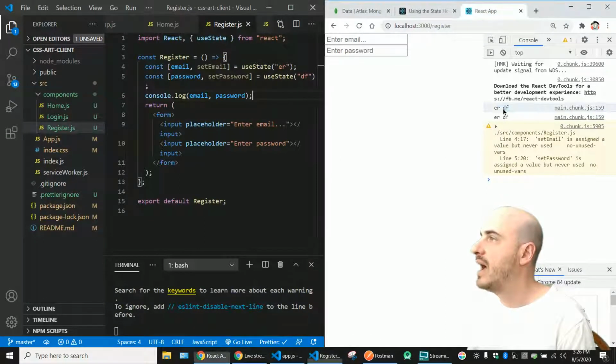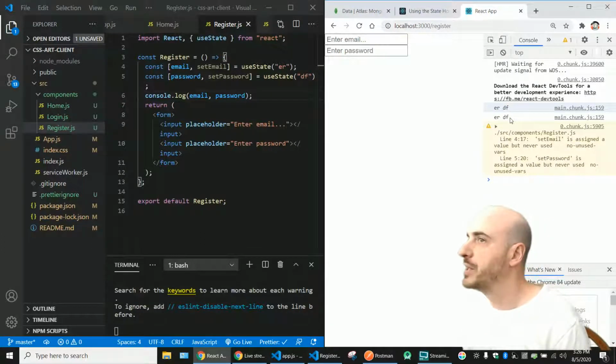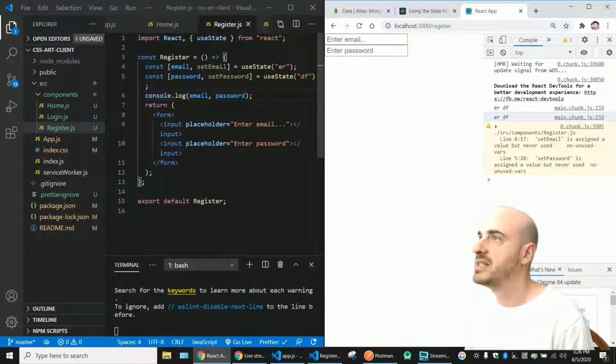Okay, so yeah. So this actually rendered twice, we notice, which is fine. React is doing its thing. But yeah, so now these are variables that are local to this component that we can use. And I'm going to set these back to empty strings.